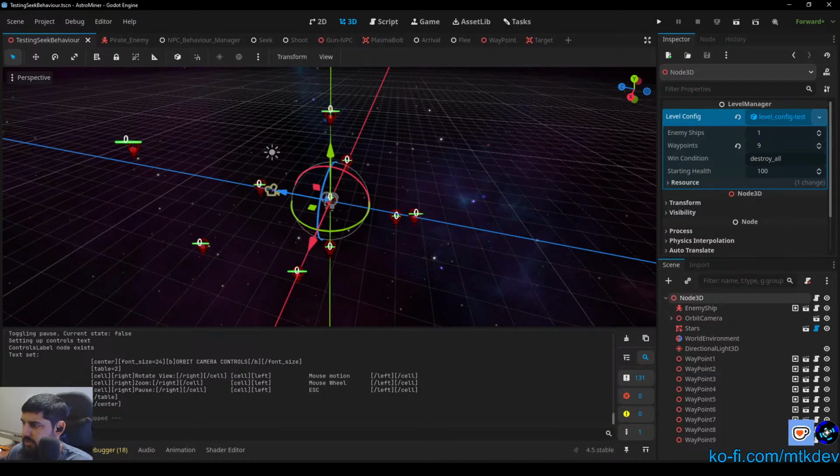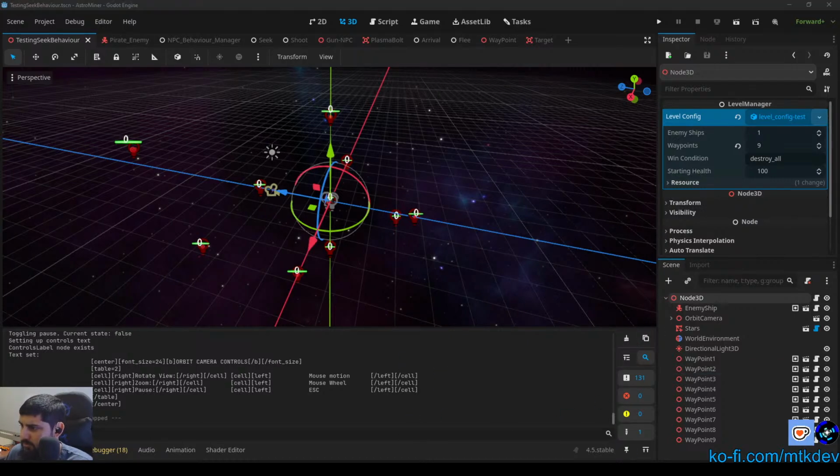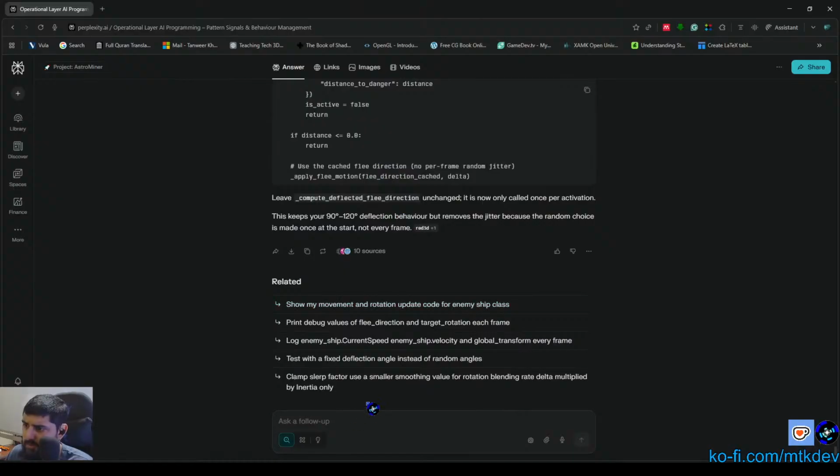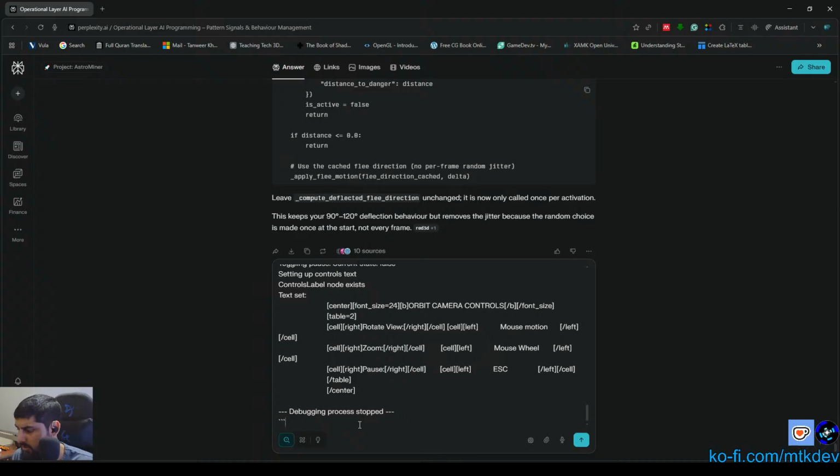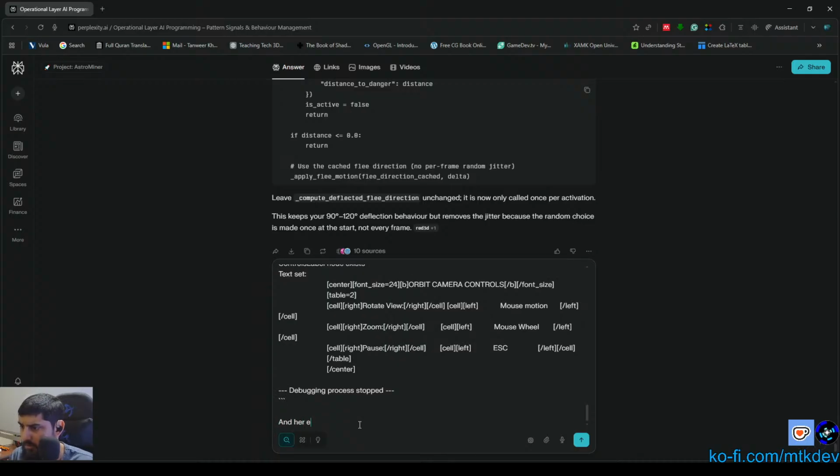Okay, let's try this. We'll copy the output, put it into Perplexity. I tested the modifications. Here is the output from the last run. Here is the code from behaviorflee.gd.